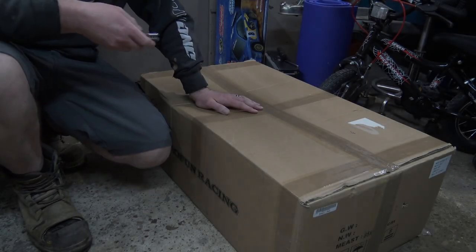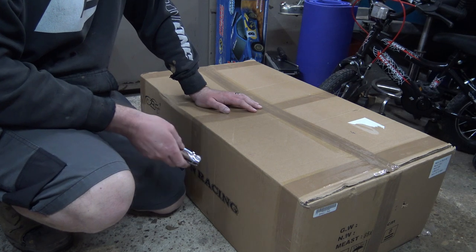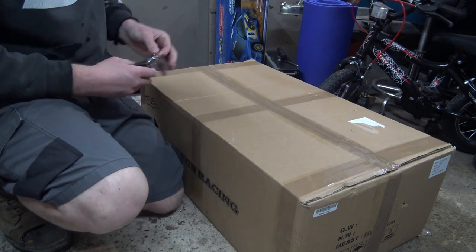Here we go then. This one's got to be on the floor because it's too big to fit on the bench. But yeah, it's Rovan Racing, it says on the side. It all comes in a plain box.